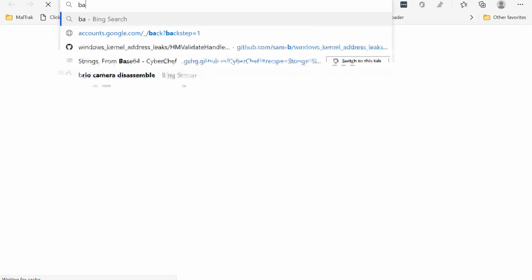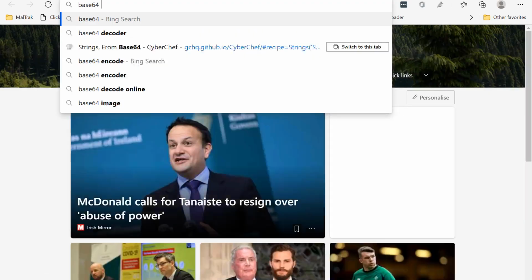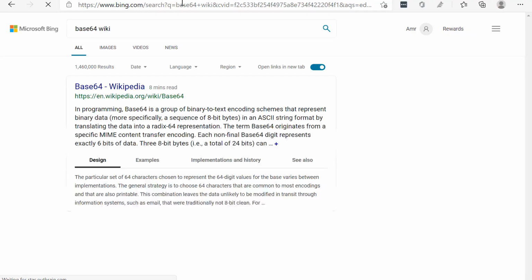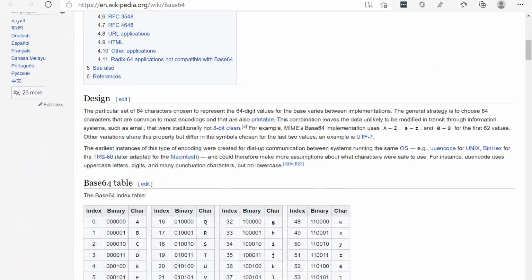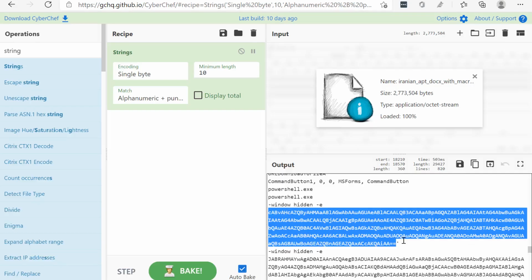Just to give you some information about base64, it's a kind of binary to text encoding scheme that tries to present binary data, whatever random data, as text like that you see up here.